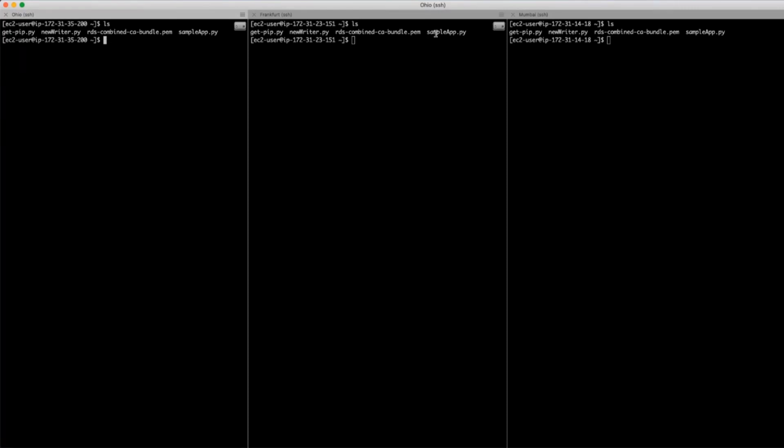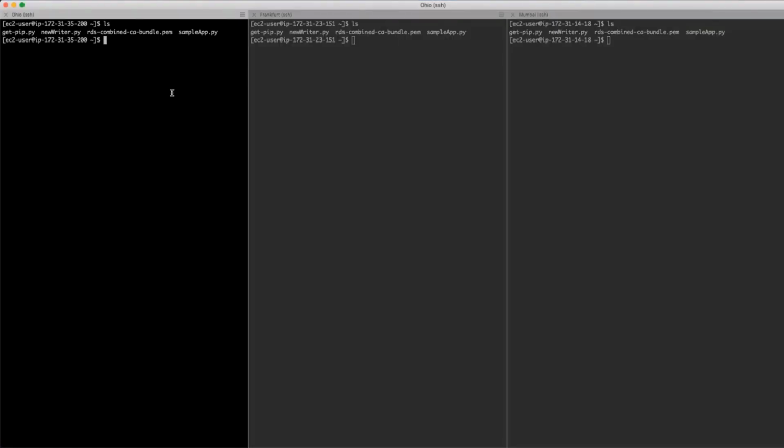And this sample_app.py connects to the DocumentDB cluster in the Frankfurt region and performs read operations. And likewise, this sample_app.py connects to DocumentDB in Mumbai, which is the secondary region 2 cluster, and performs the read operation there as well. So this sample_app.py looks for an endpoint as an environment variable. So what I'm going to do now is set an environment variable for each of these regions.